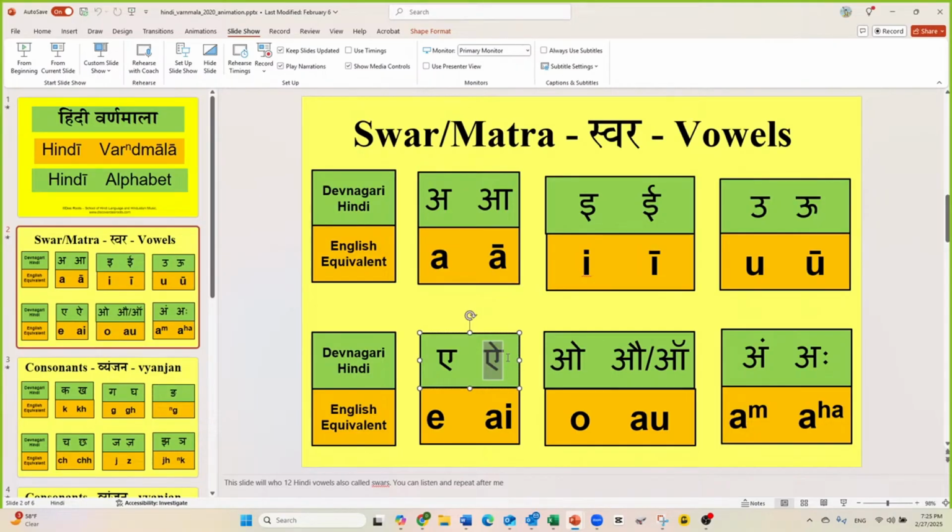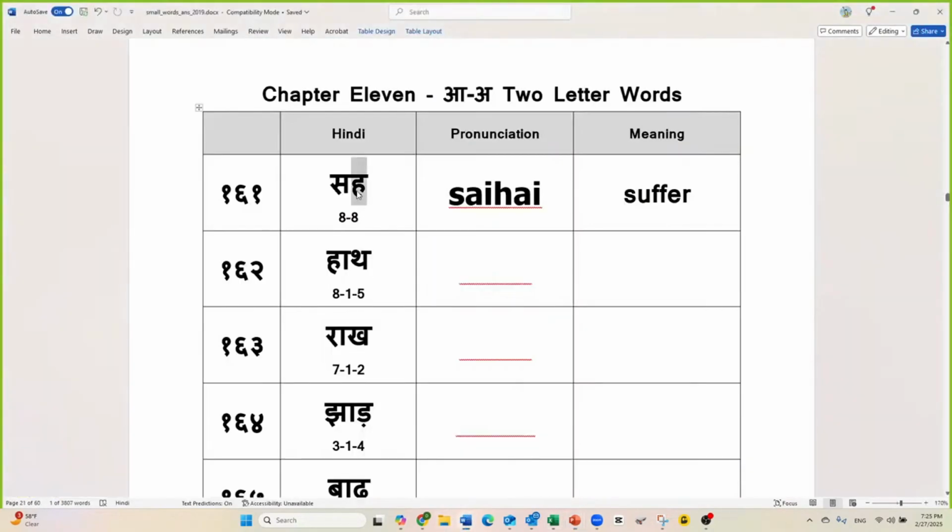Now, when we write this, sir, her, we should actually be reading this as sir, her. However, this rule changes when the second letter is her. In that case, instead of saying sir, we say say, and instead of saying her, we say hey. But we don't write it like that. Now, if we were to actually write them like that, how would it look? I'll explain to you all.